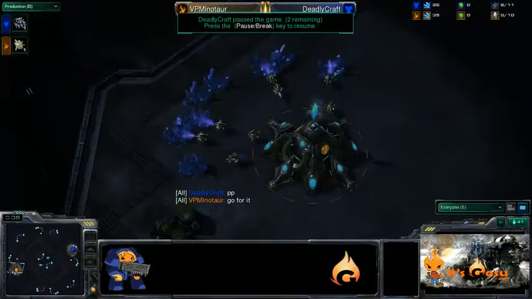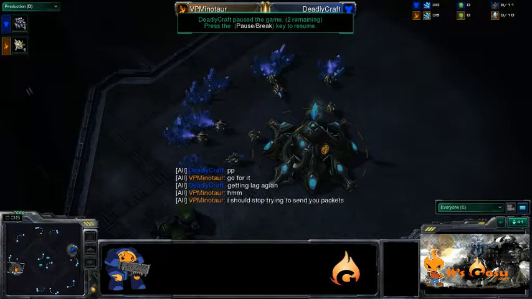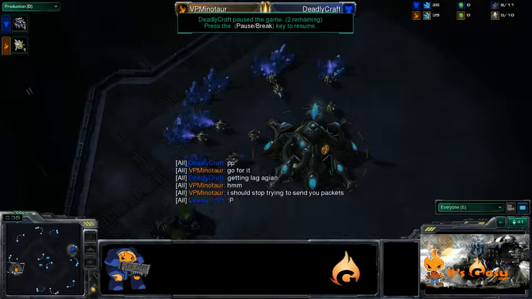Oh, yeah, absolutely. Deadly Craft says, P. Always, I never understood that. Why is it P? Please pause, I'm going to guess. Getting the lag, yes, again. It's got to be storming all over the friggin' country, man, because I know you had some issues earlier today. It's raining cats and dogs outside for me. I'm just thankful we got the connection back. And stop trying to send you those packets. Packets of ramen, please.